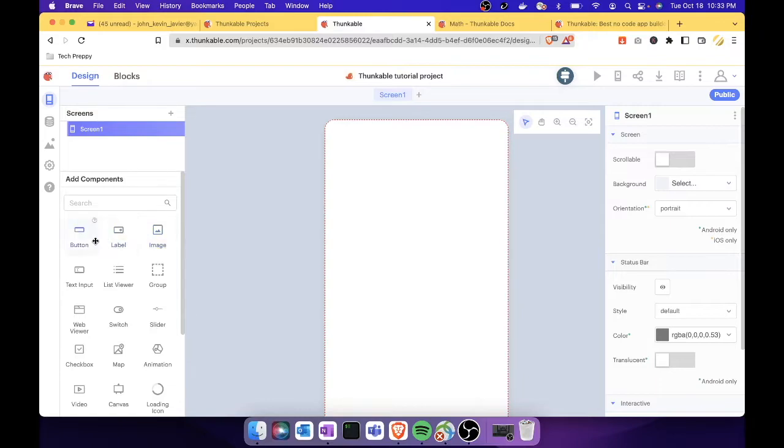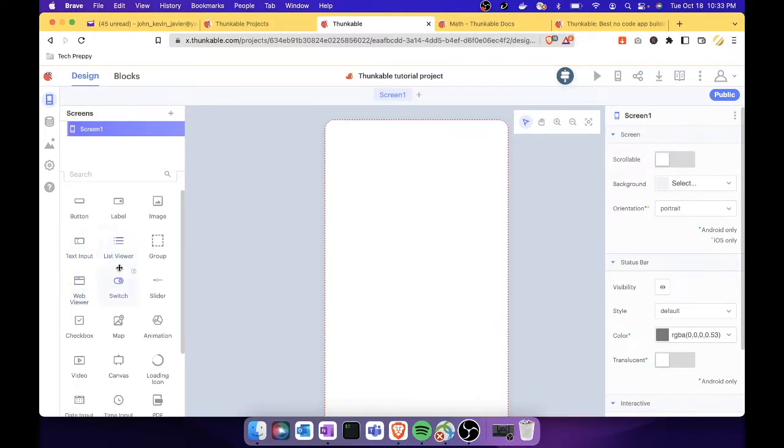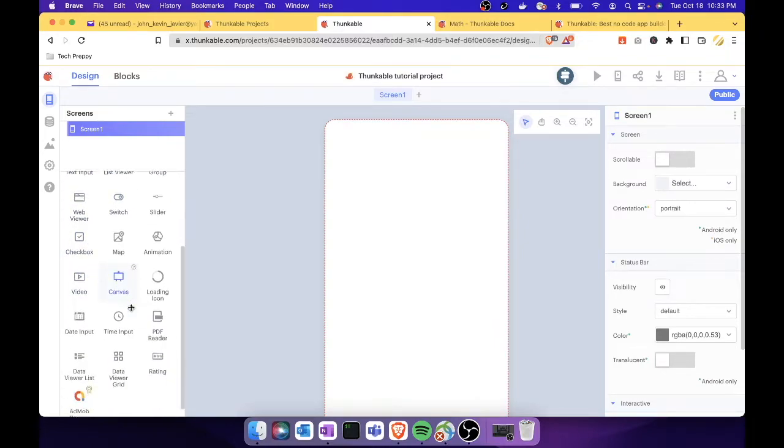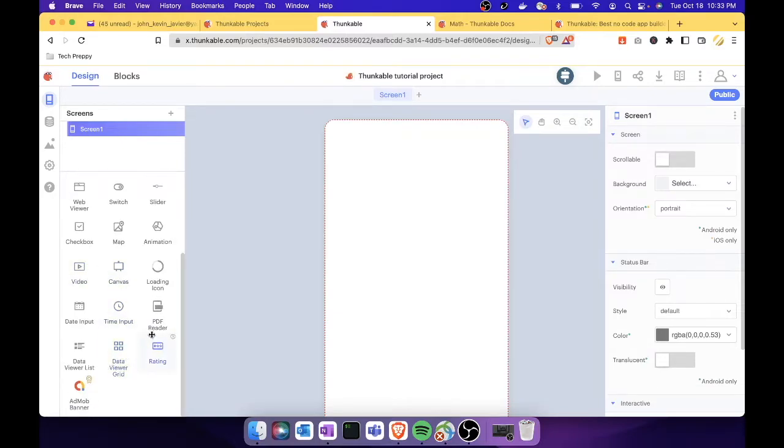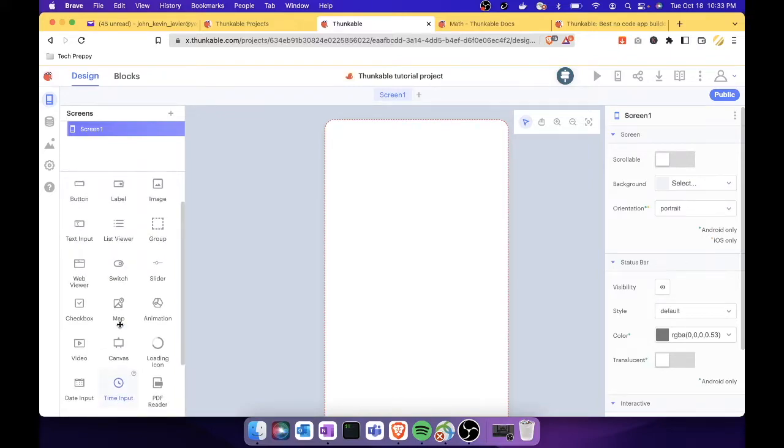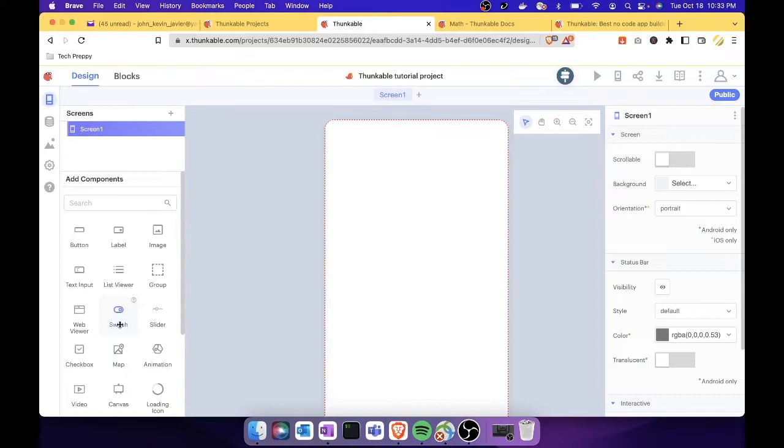Like you will have this component for button, label, image, text input, list, checkbox, maps, video, date, and the Admob banner. So those are the common tools that you can put here in your application.